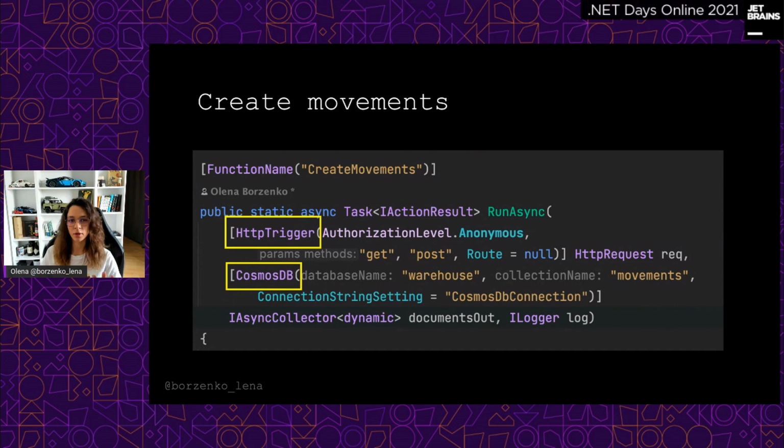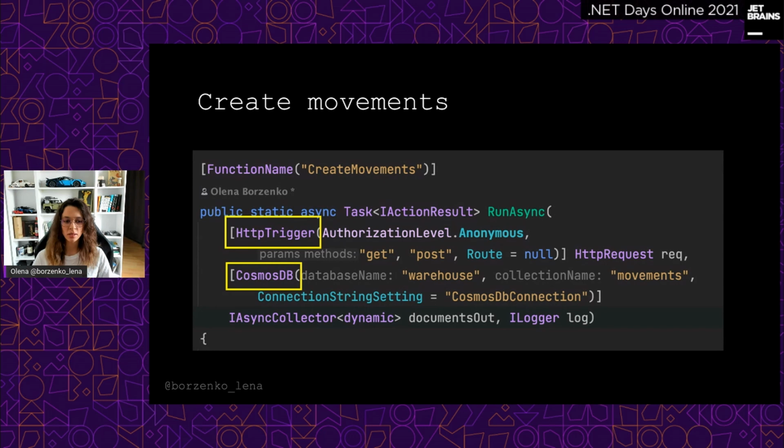During the demo, we will see in total 5 different Azure functions. The first one is to create a movement. I will just generate random movements so we can see how the real-time works and the creation of those materialized views. And for this, I'm using HTTP trigger and Cosmos DB output binding.